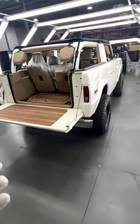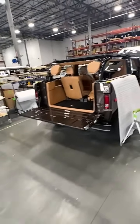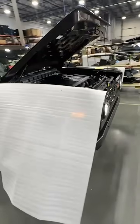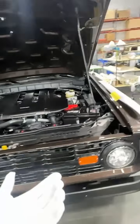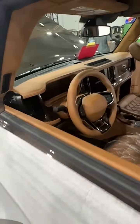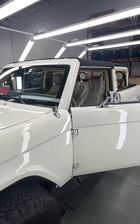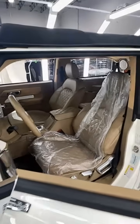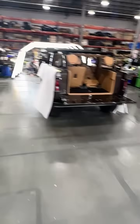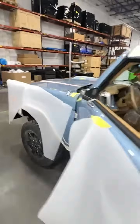Sometimes clients have the original Broncos, like the 60s and 70s, and they're sick and tired of these old car problems, hassles, and headaches, and they end up wanting exactly what we build, which gives you all of your modern luxuries and safety features, plus the drivability of a modern day vehicle. Then again, you also have clients that just want something truly unique out on the road. You just don't see anything like this anymore, especially with the colors that we build. We build some magnificent colors and icons from the original 60s and 70s.